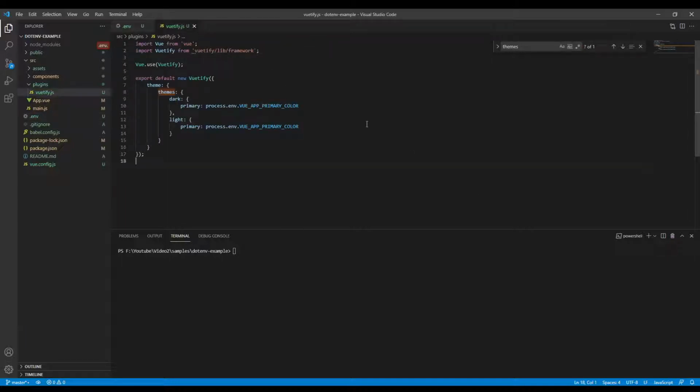Let's say you are using Vuetify, which by the way is a framework to implement designs in Vue. And you are going to configure some themes, and now a customer comes and says, okay, I don't want this color and this logo, it should be different for me, and you need to figure out some way, okay, how.